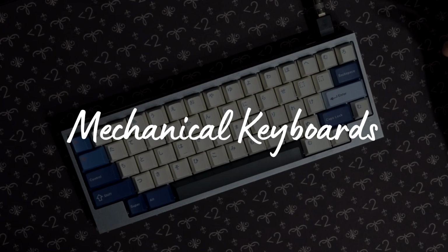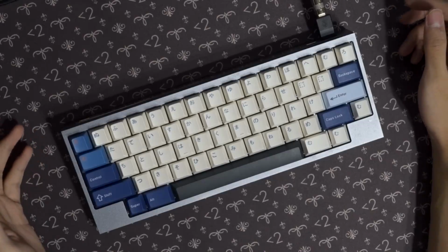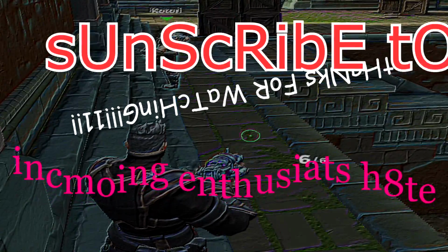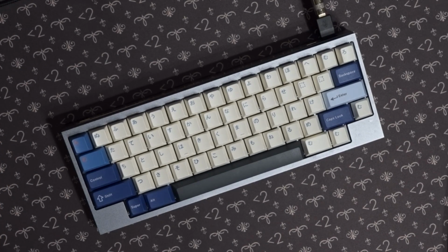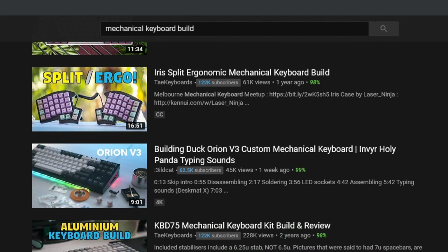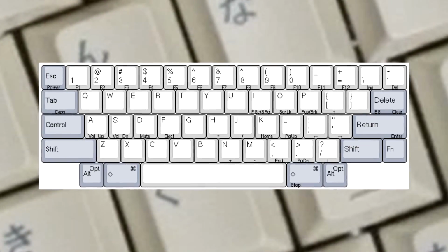Mechanical keyboards. Now, this is a hobby that some people take super, super seriously, and I don't. So the keyboard that I'm going to show today is a pre-built keyboard. If you're interested in watching people build their own keyboard, I highly recommend you check out other YouTubers. The keyboard that you are seeing right here is a Tofu 60%, you know, happy hacking keyboard layout.